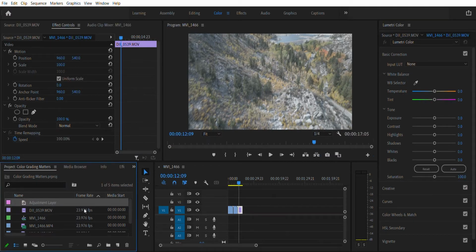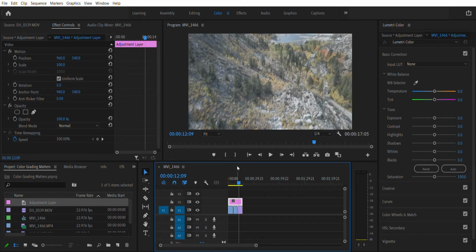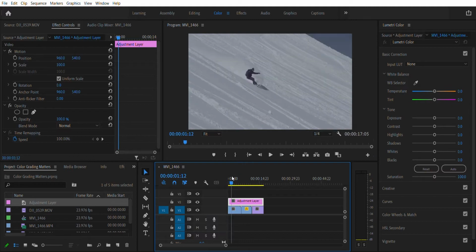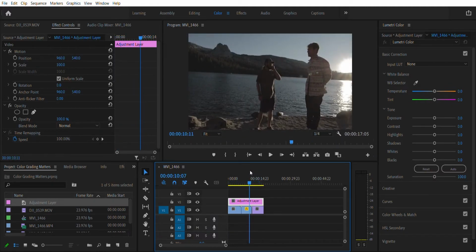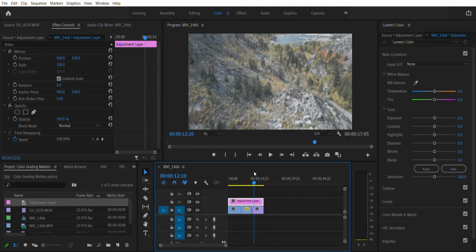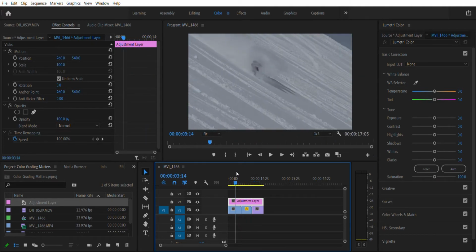And then it should appear in your project down in the bottom left corner. It has a pink box next to it, so you're going to select it, drag it, and drop it. And we're going to go ahead and do it over all three videos. So we are color grading all three, even though they all have very different color schemes to start. So not a whole lot of color, a little blue, kind of cooler.